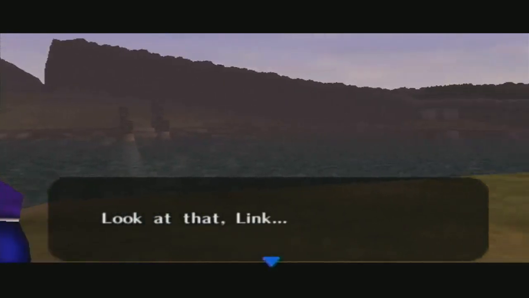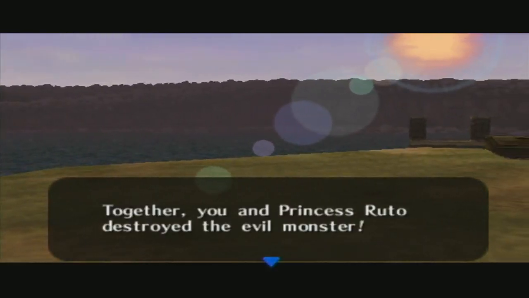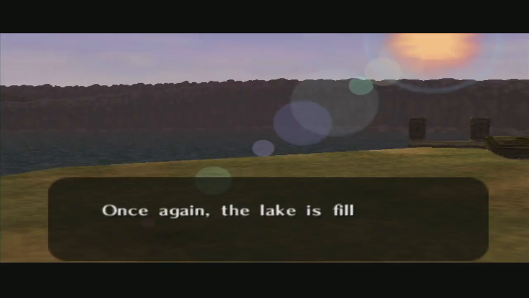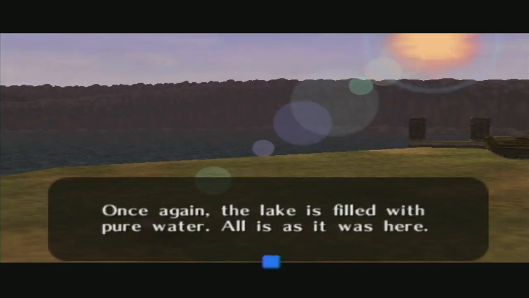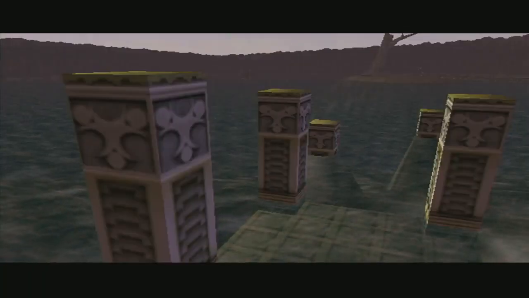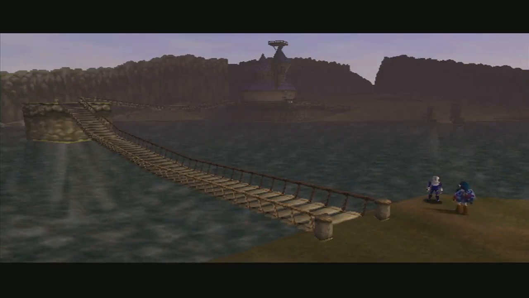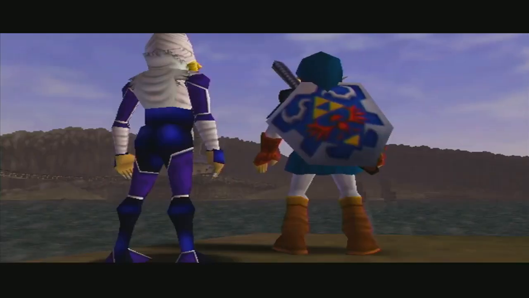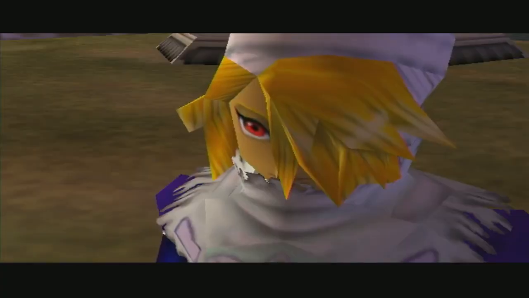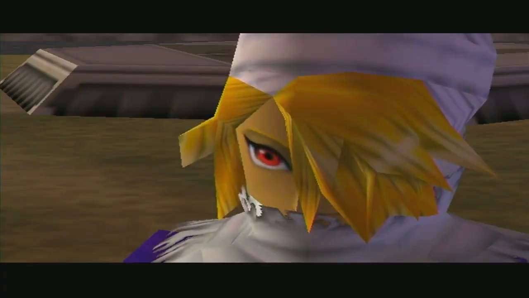Look at that, Link. Together, you and Princess Ruto destroyed that evil monster. And then like, what? You, Ruto and I? She did nothing! It was all me! Once again, the lake is filled with pure water, all is as it was here. I cannot talk. She just pushes Link in the lake.